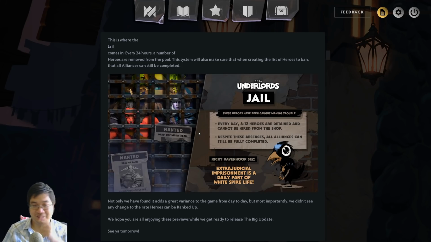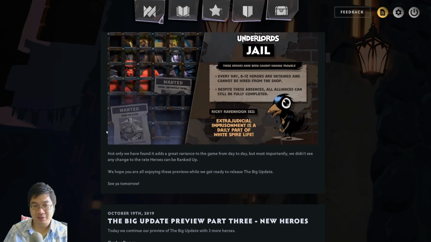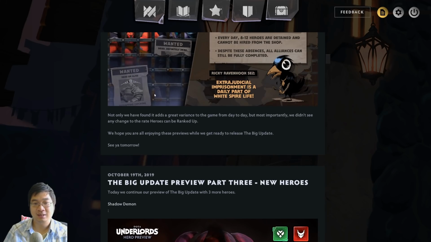The little side note is that extradition and imprisonment is a daily part of White Spire life, which is nice because the White Spire dudes are criminals and they're like the mafia bosses. So it's likely some of their little followers or dudes will be jailed into the prison, which is very nice.